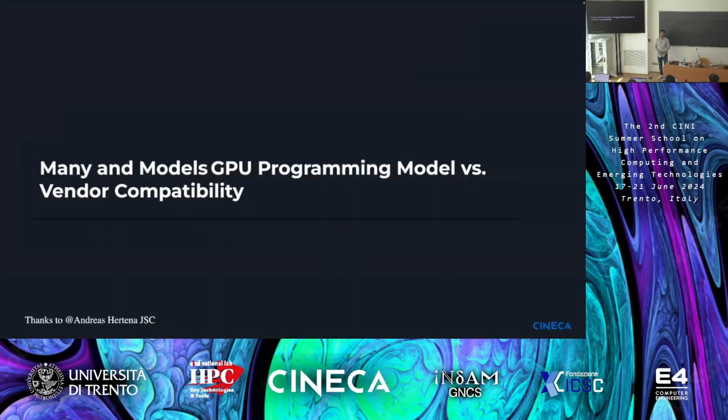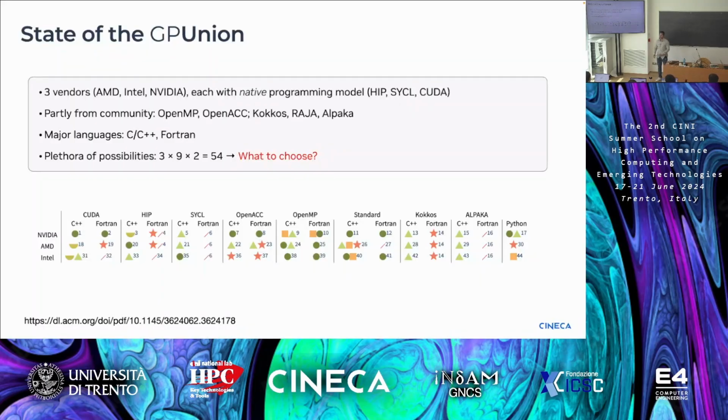So we are not talking about only NVIDIA GPUs. There are more GPUs, more models that you can think of. There is a paper by Andreas from JSC. He actually did a very good job to compile everything: what types of GPUs there are, and what programming models exist right now. So you basically have three vendors, two major players, let's say AMD, but I don't want to make anyone angry. You have Intel, AMD, NVIDIA.